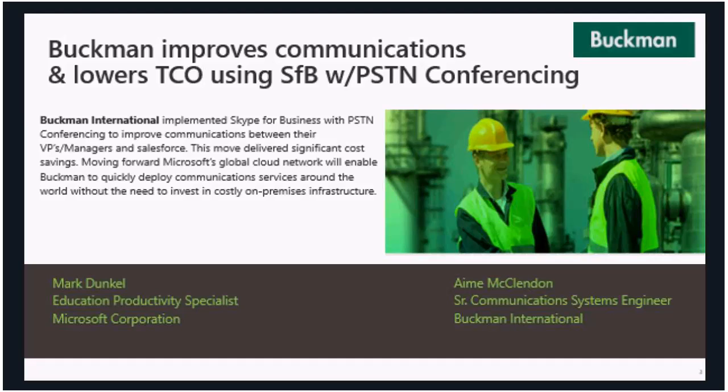But what we have seen over the last year since we've implemented the PSTN conferencing is our AT&T Connect bill is down to 0. So we have leveraged the conferencing capabilities of the PSTN conferencing globally, which allows our salespeople to quickly and easily connect with the customers utilizing a Skype for Business meeting, or if the internet connectivity is bad, they can easily call into the Skype for Business meeting using the PSTN number.